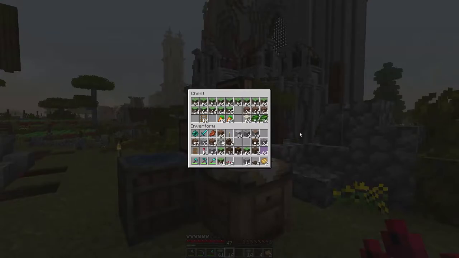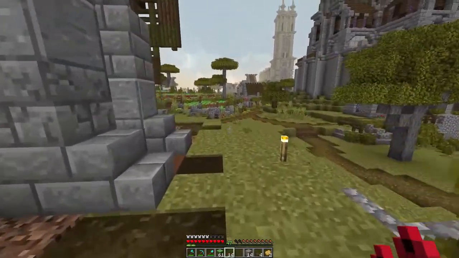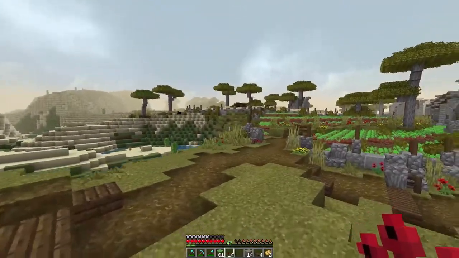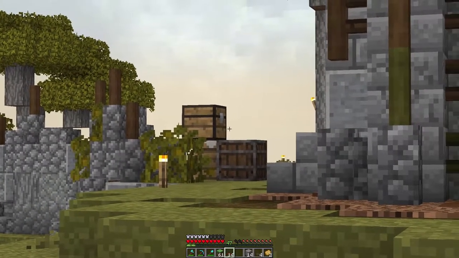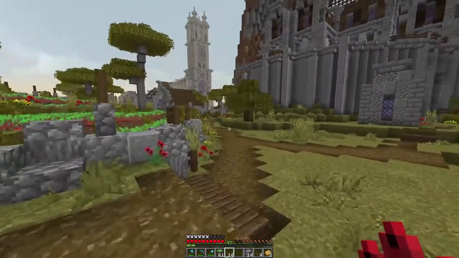Anything in here? Not really, no. Oh, we have bone blocks? Didn't know that this stuff was over here. Interesting. This is starting to turn out. I'm starting to find more and more of those types of things, like chests filled with random things.